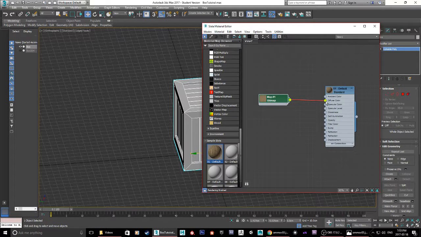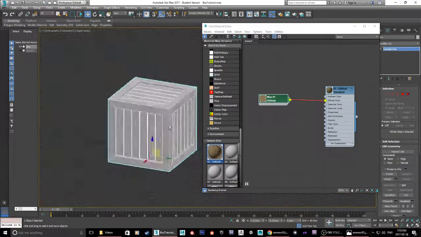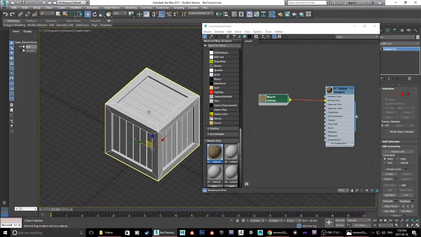The diffuse map is usually the base color, but in this case we're just going to use it for the main texture. Excuse me. So I'm going to go over here, right here on the sample slot, and we're going to grab it and drag it. Now you see it became a lighter gray. I don't know if you guys can tell on YouTube, but it's a different color.